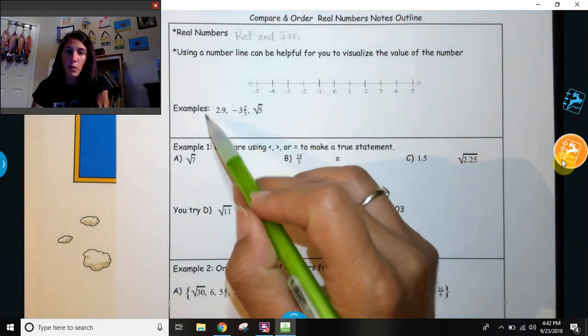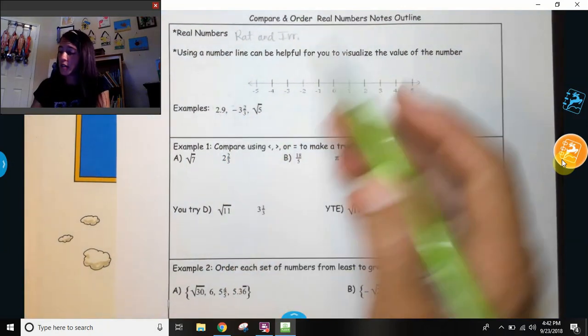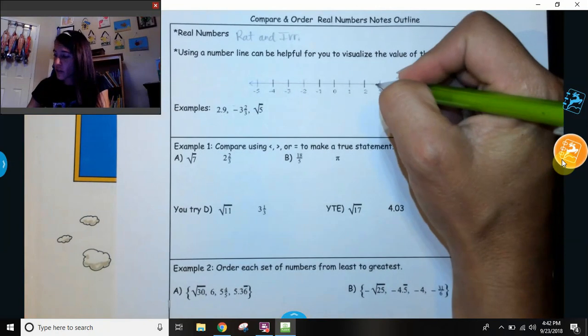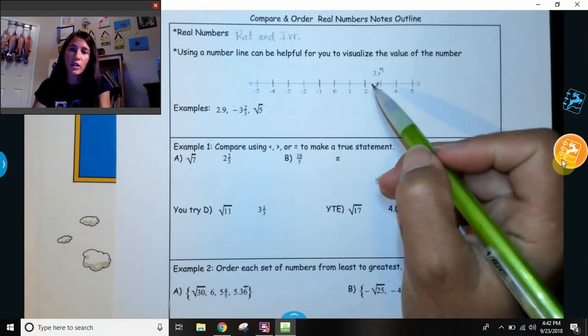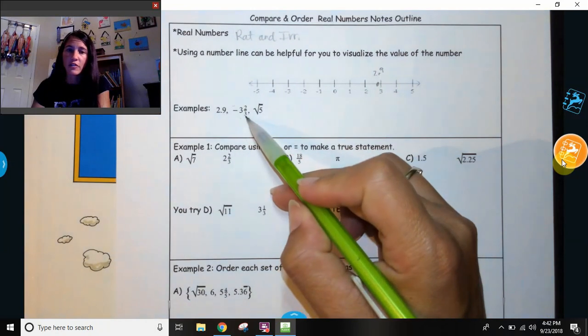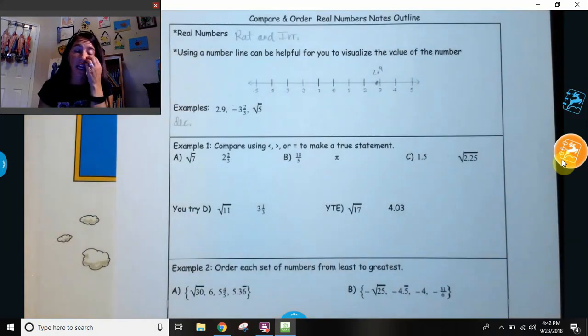Sometimes the numbers will be displayed as a decimal, and you would find that number on a number line. So 2.9 would be close to 3, and then you would want to label it. And then negative 2 2/3. Because of money, decimals are easiest for us to see and easy to work with. If you have a really good visual conception of fractions and you know where negative 3 2/3 is on a number line, great.